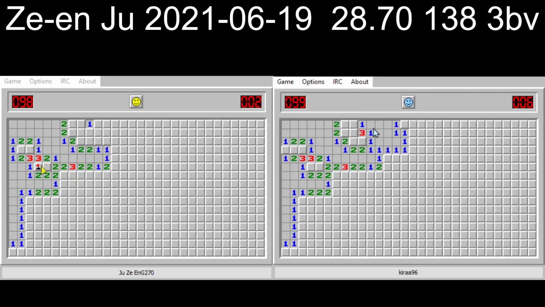But so far, these are just opening clicks. We really shouldn't be looking too deep into them, because there's no sense. Okay, so let's continue on JZE's journey. So he clears here. He does a really good no flag here. He doesn't chord. He doesn't do something like this, which is just inefficient.